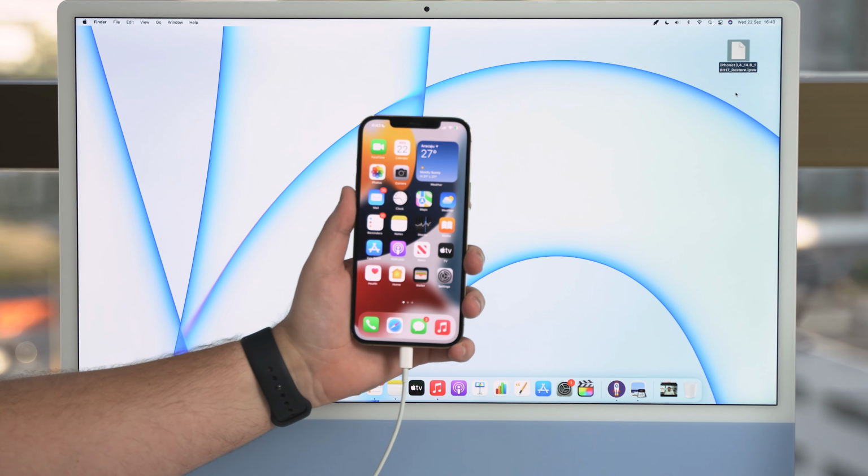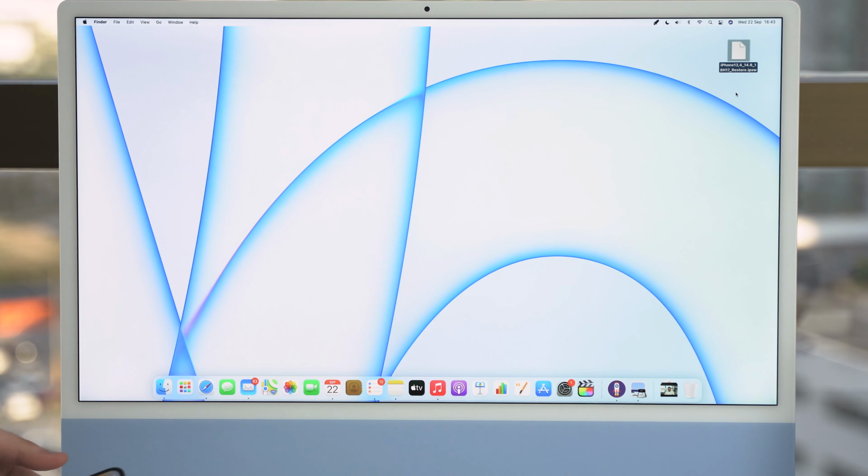You don't need to touch the iPhone anymore. Just put it on the table. Don't touch it anymore. Don't touch the cable. Don't play with it. Everything will be done here on the computer, okay? So now that the iPhone is connected, you're gonna open, depending on your computer, either Finder or iTunes. So if you have a Mac, and it's updated to macOS Catalina and newer, you're going to open up Finder.